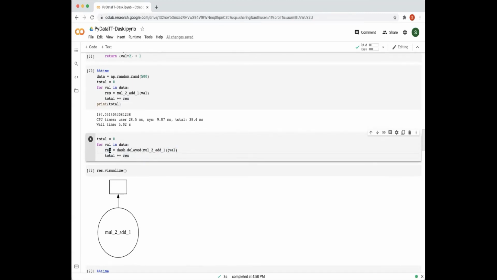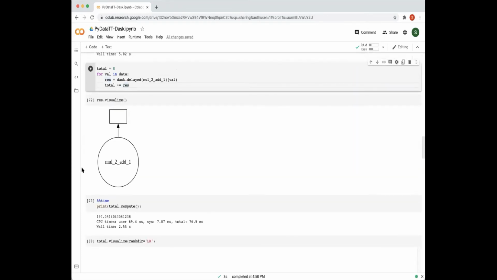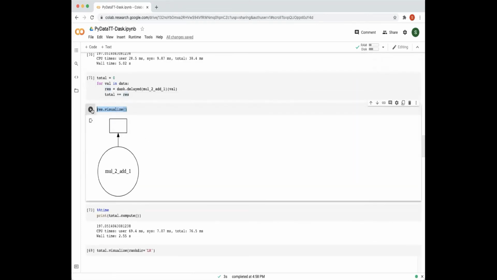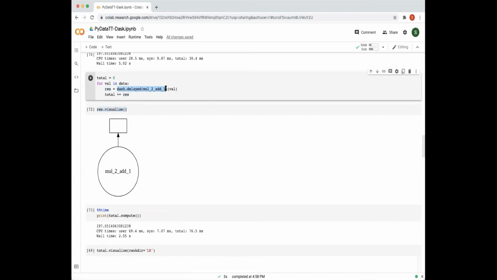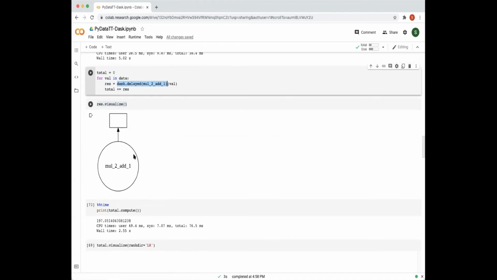And then the result now is taken and added to your total. So it's almost the same convention, but it does it very starkly differently. Here I visualize what each call to Dask.delayed passed in with the function does. Essentially, it would take an element and pass it to that multiply add one function and return a result.